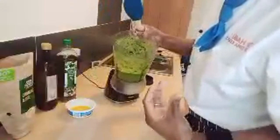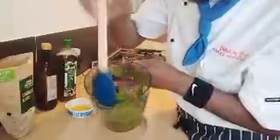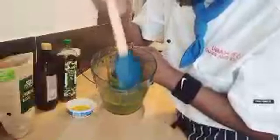So I'm gonna use my spatula. I'm gonna scoop it. I want everything to mix very well. You can see that, my friends, absolutely nice, absolutely sensational. It looks absolutely gorgeous, my friends. Nice and green, lovely herb oil, lovely texture.